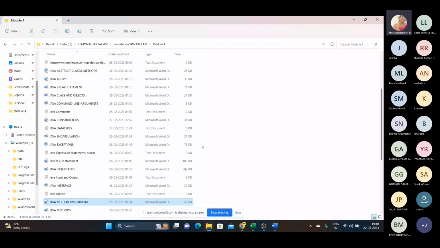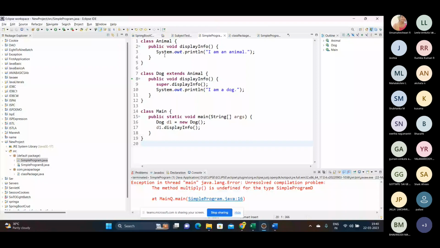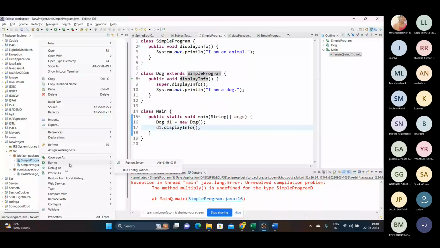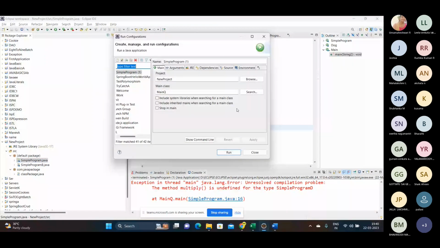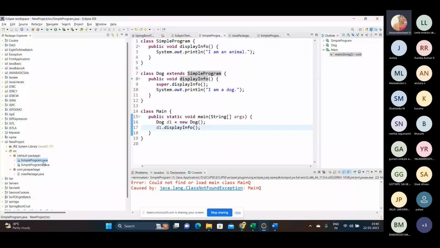Here I'll just change the name. Everything is the same, I'll just run this. Actually, the main class name is room.